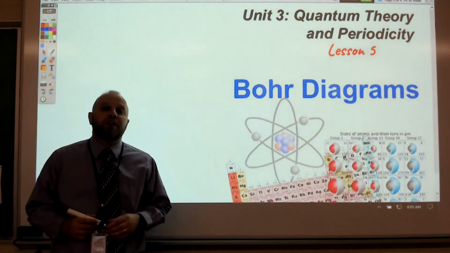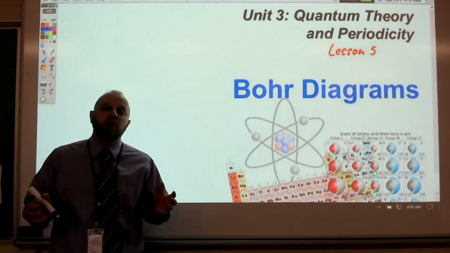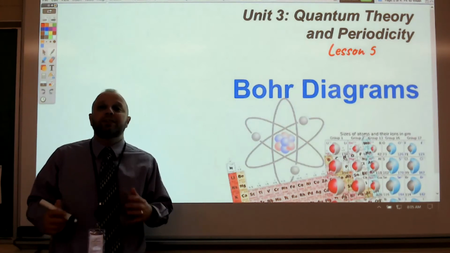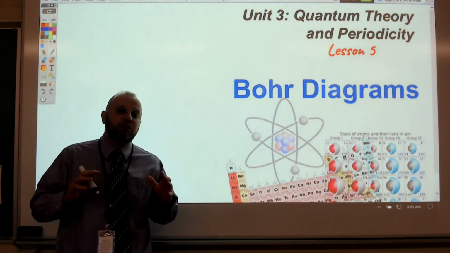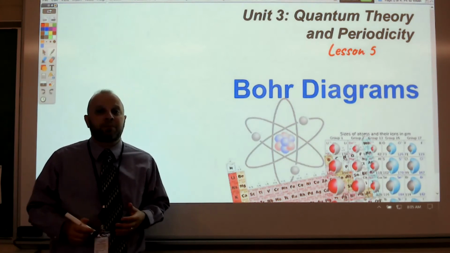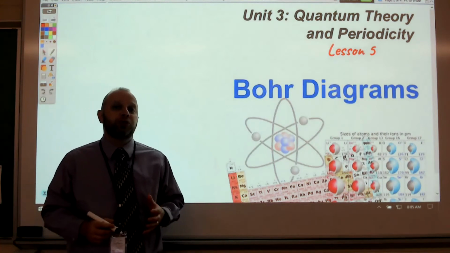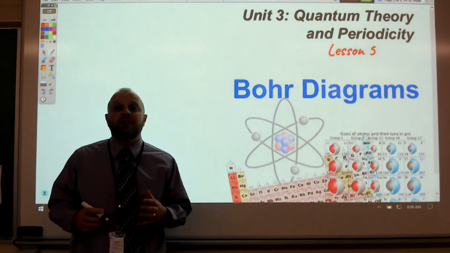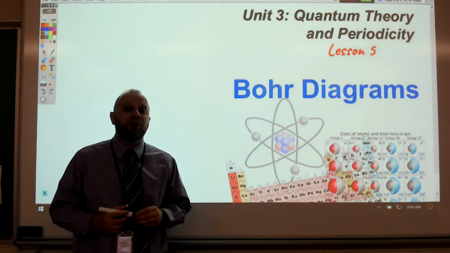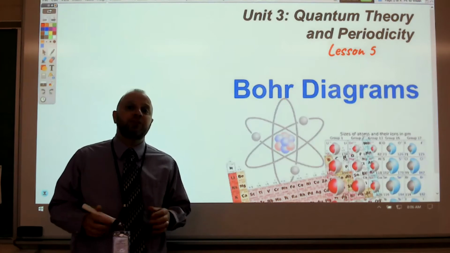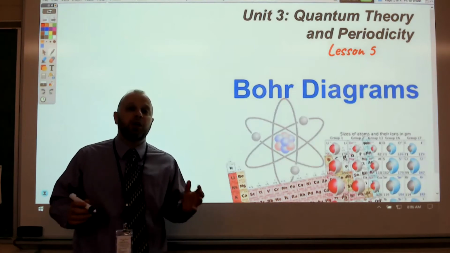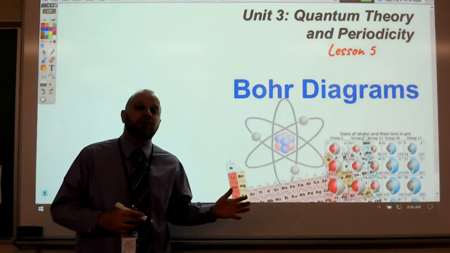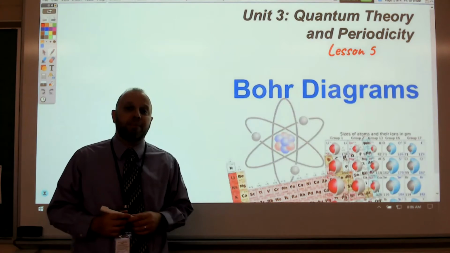If you remember, when we were talking about atomic theory, we looked at Bohr diagrams, which looked kind of like models of the solar system, except instead of planets, we had electrons rotating around the nucleus. Now, while that model doesn't hold true as an acceptable picture of exactly what an atom looks like today, it does, however, capture some of the most important parts about the leveling of electrons into specific energy levels. So what we're going to do today is practice putting electrons into energy levels based on Bohr diagram models.